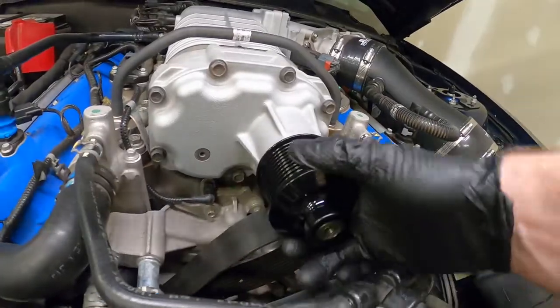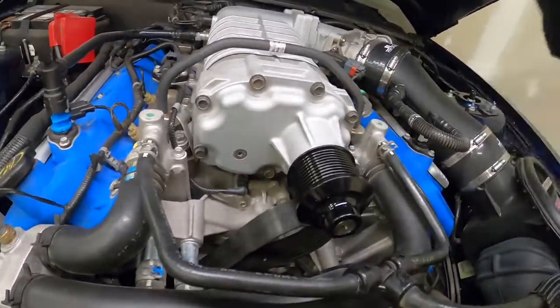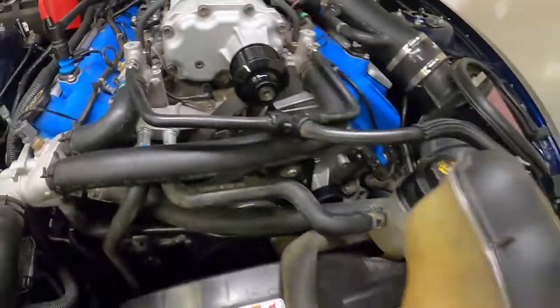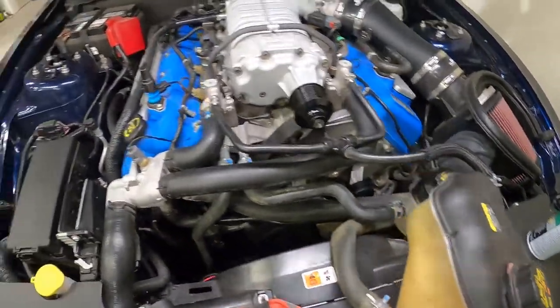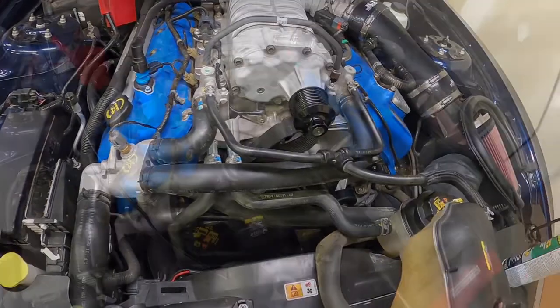I know it's all the way on there. Make sure it spins free, doesn't bind up. Now we can get that belt put back on, our tank put back in, and that's the entire job. Now we just got to go on to tuning.